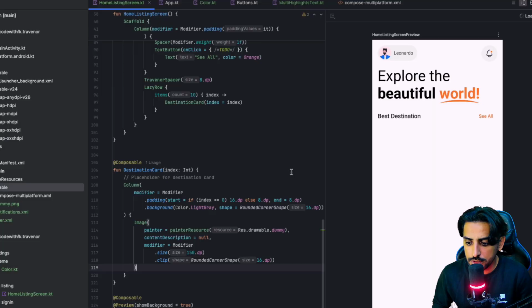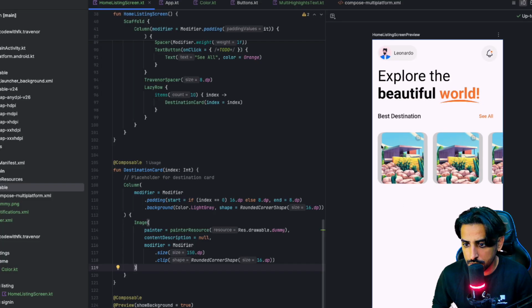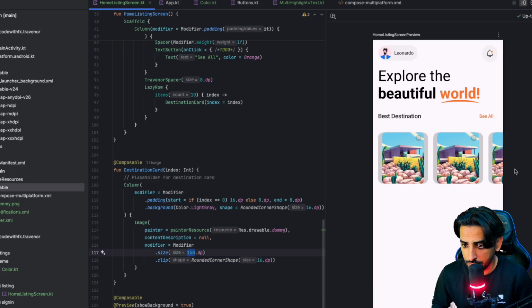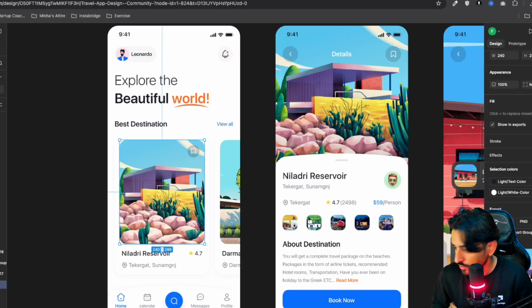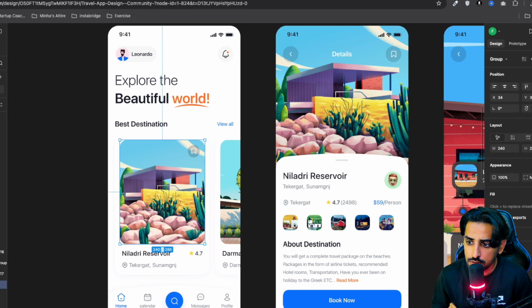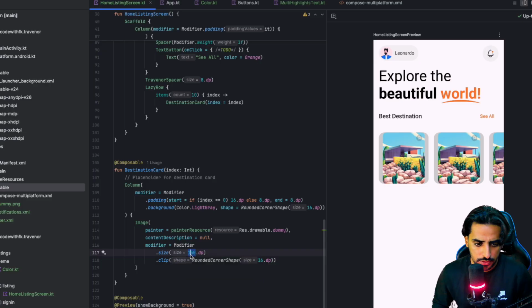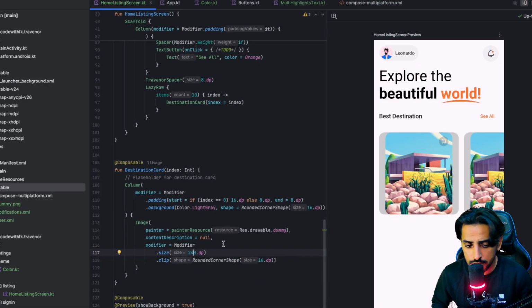Let's just rebuild this to see the image. Perhaps we have the image now. You can see I have the image. The size is not good. We don't need 150. Instead, if you go over here and look at the size, it's perhaps somewhere around 240. So let's just use that, perhaps 240 dps like this.